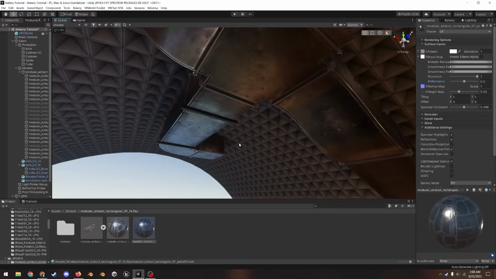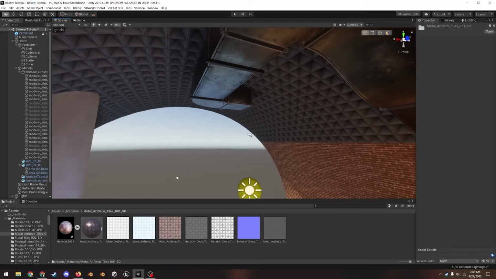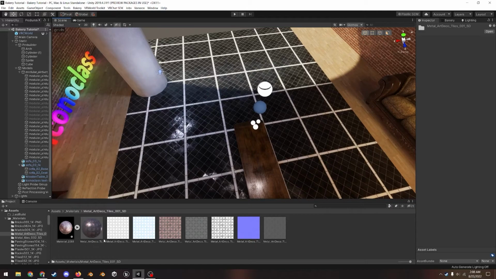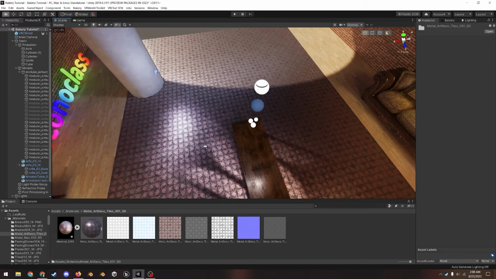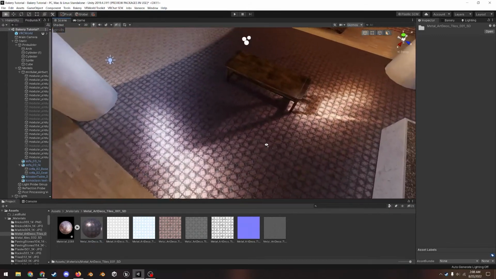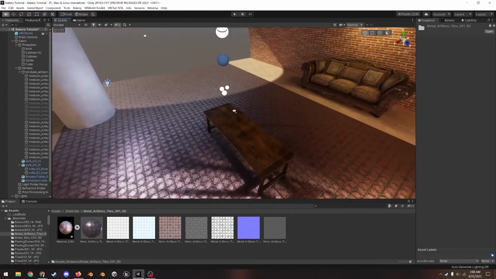Some of those features include the baked specular highlights, GSAA, which can remove aliasing artifacts caused by specular highlights, and specular occlusion, which again can remove reflections from places where they shouldn't be visible. I can also slap a different metallic material onto the floor for another example of a metallic surface taking advantage of some of the aforementioned features.